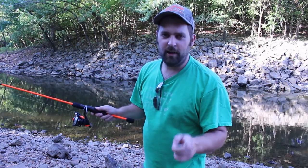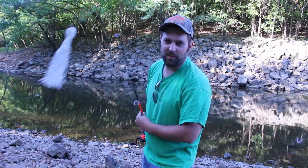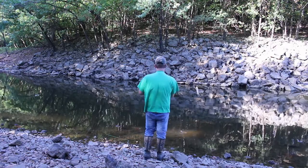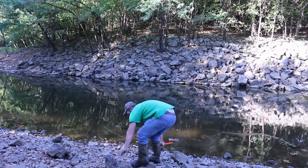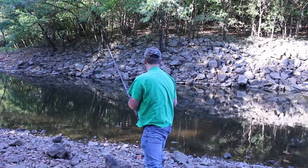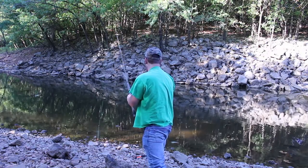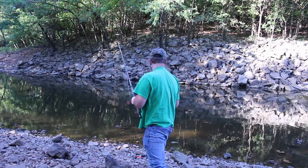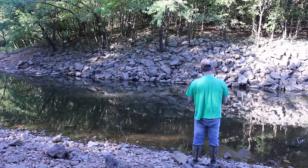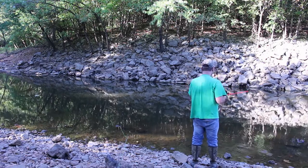Alright, no luck yet on the crankbait or the chicken gizzard. We're going to try going back to gar fishing now, see if I can catch one, because I've seen a couple of them in here so far. What's that on? Something took it. Are you serious? That gar just chased it, but then like, as soon as I got to the edge.